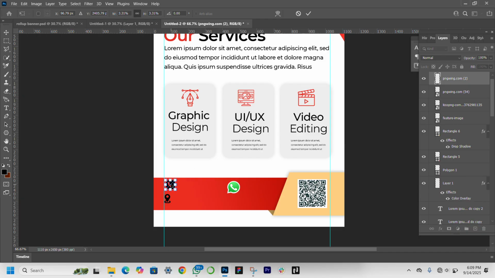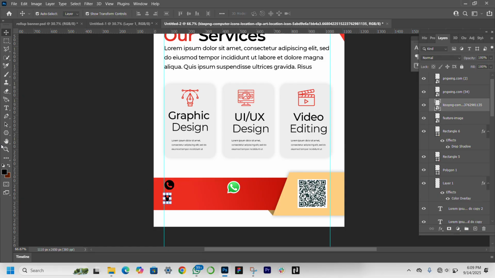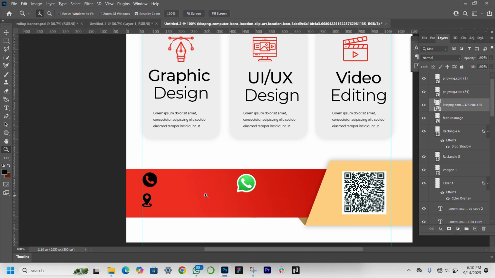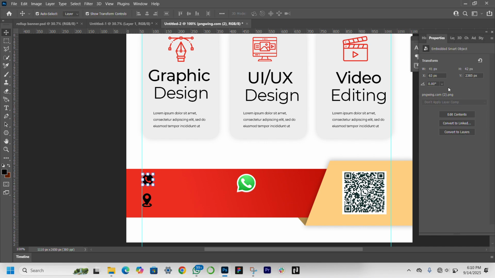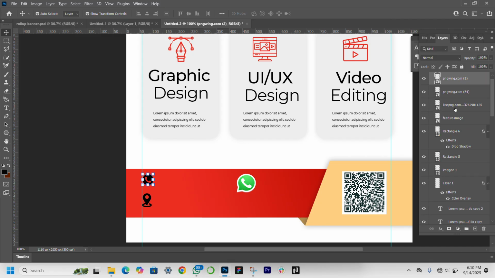Okay, so I'm just going to hit enter. So we have this, we have this, and we have this. I'll just zoom in. Okay, I'll click on this and I'll reduce this a little bit, not too much. Enter. I'll change the color to white.